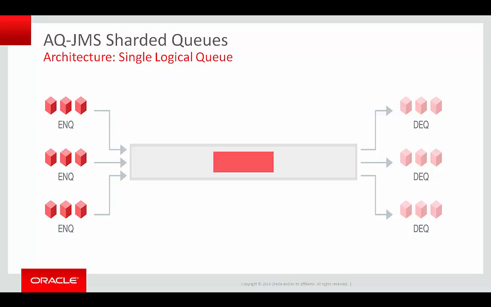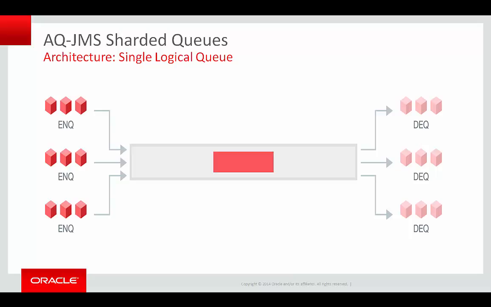Non-sharded queues use an index organized table, and the gray box represents the table. The red box represents the index of the messages. Enqueuers go into one side of the index, and dequeuers take messages out of the other side of the index, and those sides of the index can actually turn into points of contention, especially on RAC. If you have enqueuers on different instances of the RAC, they will be trying to insert messages into the same block of the index. Similarly, on the dequeue side, they're trying to dequeue and possibly clean up the messages on that side of the index. So these could be hot spots that can slow down performance, especially on RAC or Exadata. And this is something that architecturally we're trying to avoid in sharded queues.